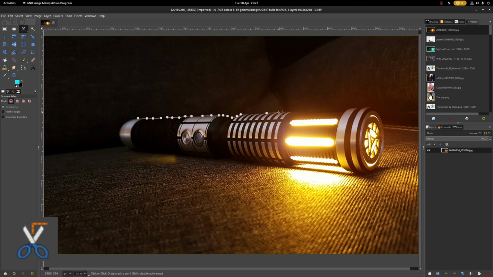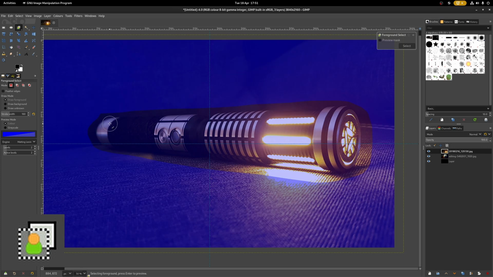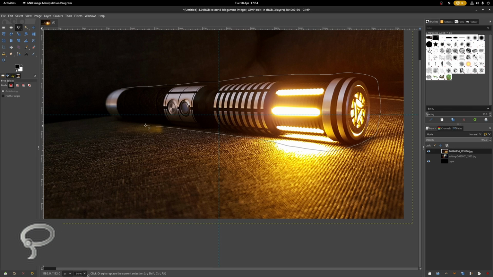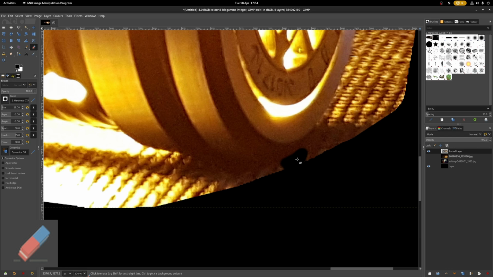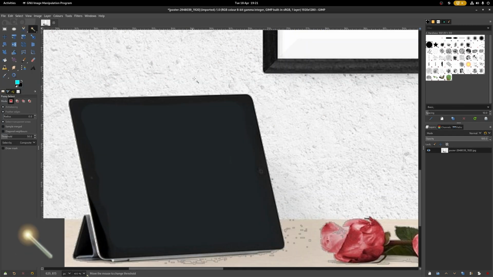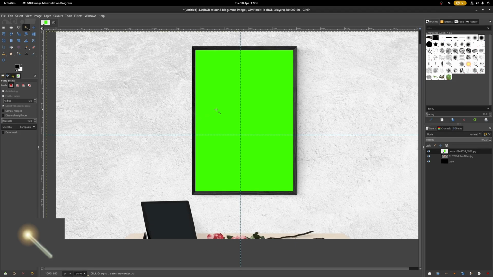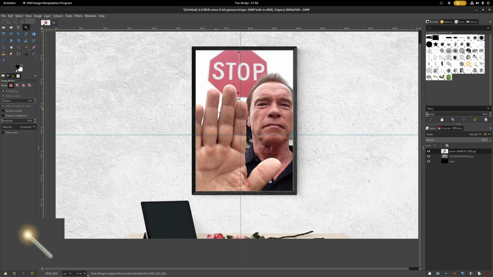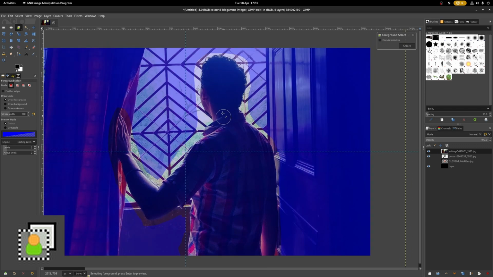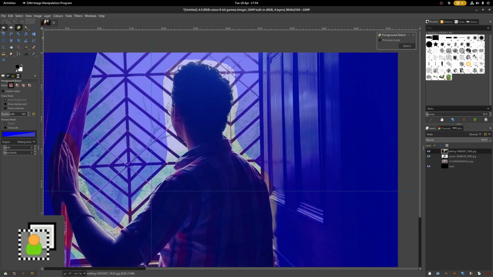You can use Scissor Select, which tries to automatically detect edges, Foreground Selection, where you need to draw an approximate shape of what you want to keep and what you want to remove. You can use Free Select to manually select the object you want to cut out. This is best used in combination with an eraser, or you can try Fuzzy Select, which automatically selects the closest colors in that area. Which solution is the best for you depends on the source material. Fuzzy Select is very good for keying out a green screen, for example, but very complex images are more suited for a foreground selection or free select.